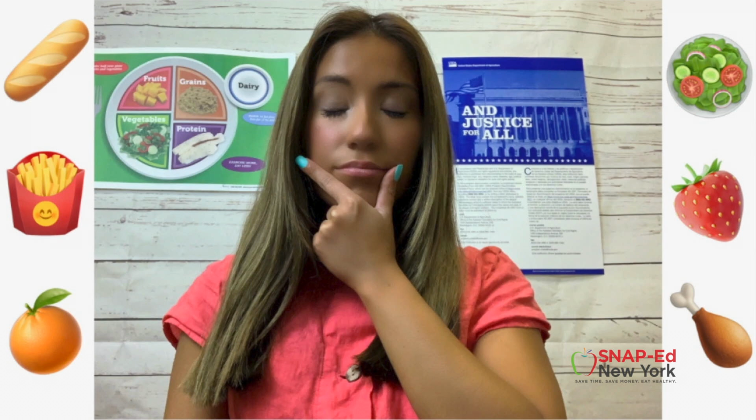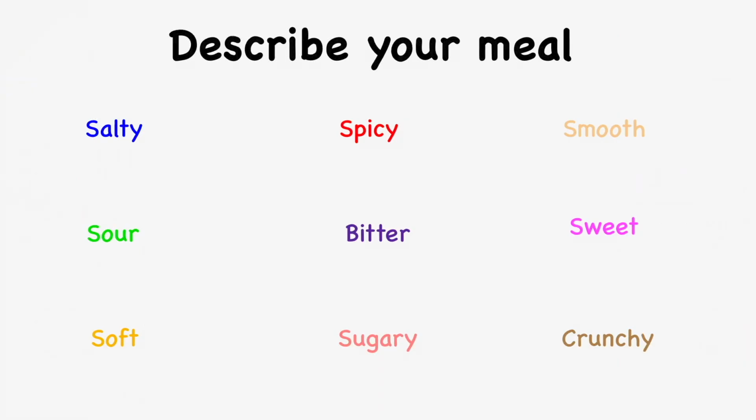I want you to use your imagination. Close your eyes and think about your favorite meal or dish. Think about why you like it. Does it make you feel happy when you eat it? Does the flavor taste really good? Does it smell really good? What beverage do you drink with your favorite food? While you are thinking about it, try to think of some descriptive words or adjectives that would help someone else think about it. Is it crunchy, sweet, or sour? Take a moment and think of some words that would describe your meal.